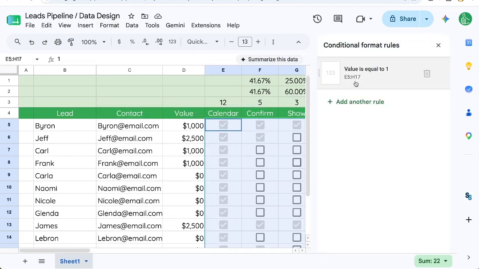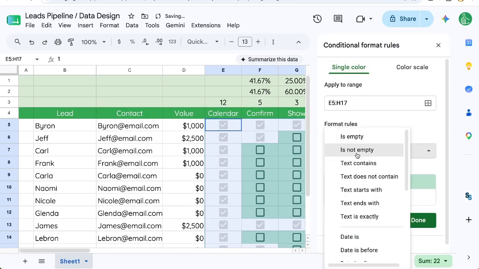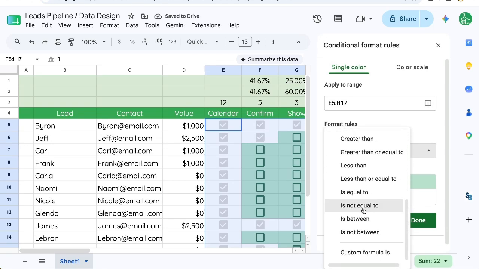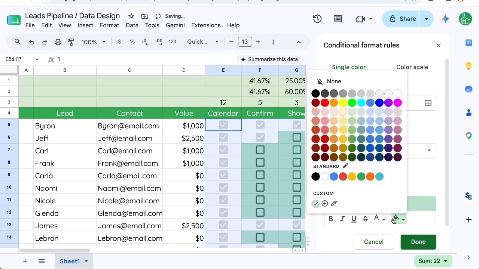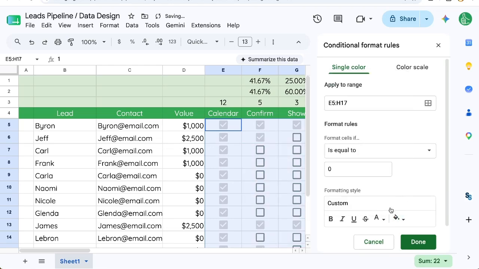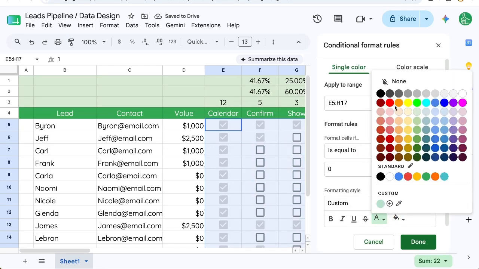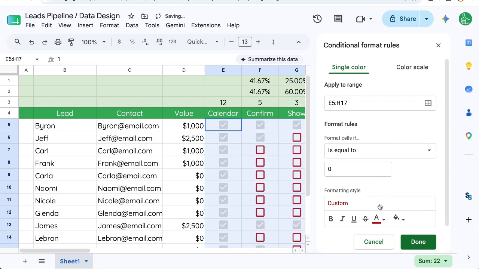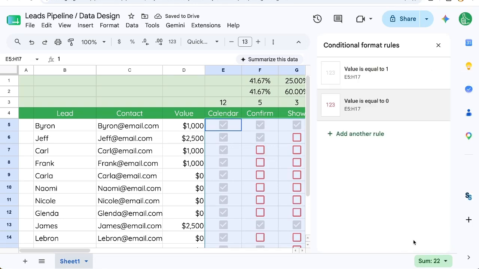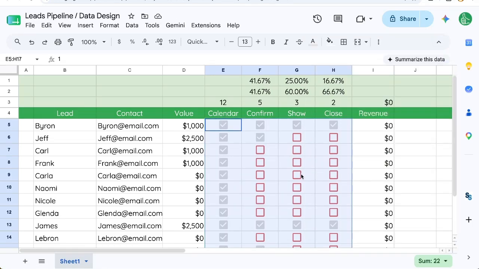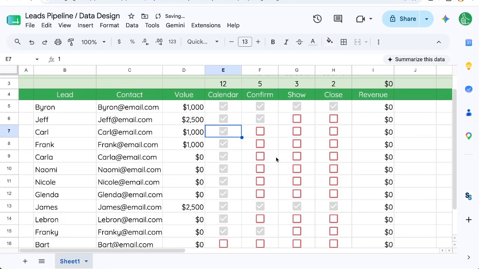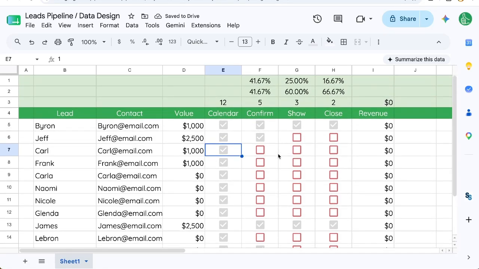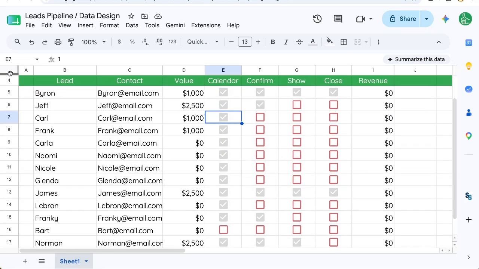Let's do conditional formatting, add a new rule. When it is equal to 0, we don't want a background, and our color, let's say it is a dark red. Let's make it slightly low. Yeah. Done. There. So if we uncheck it, it's red. And yeah, here we get a little burst of color, something to see.